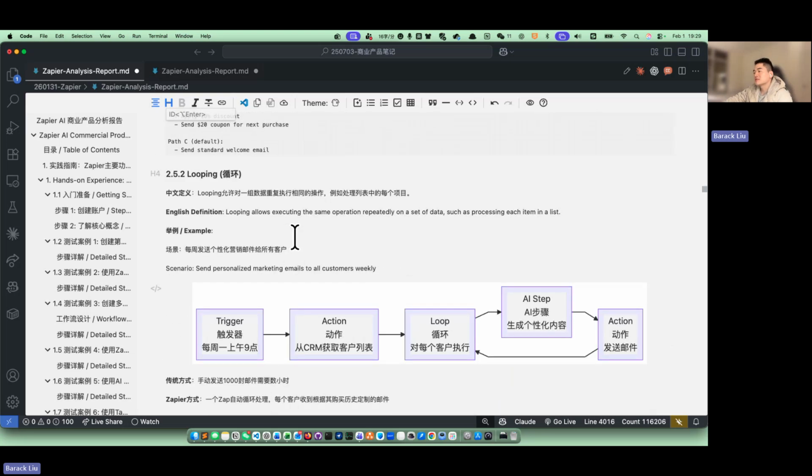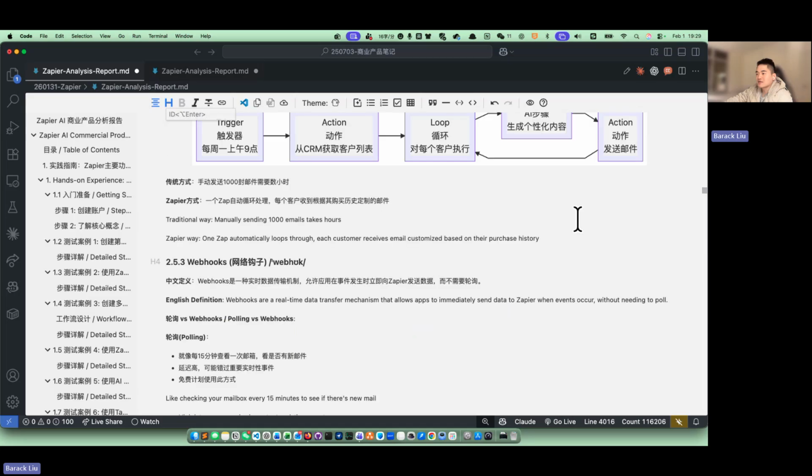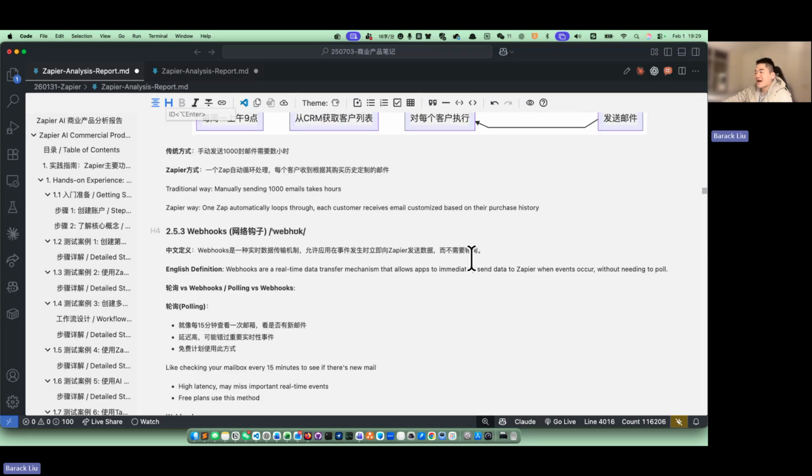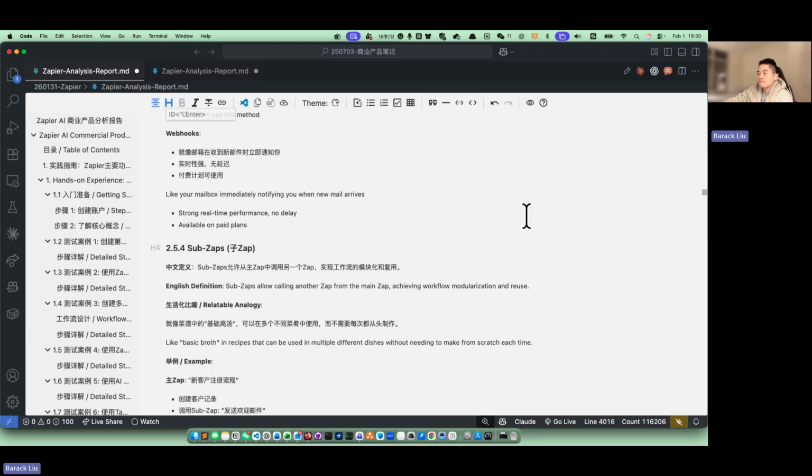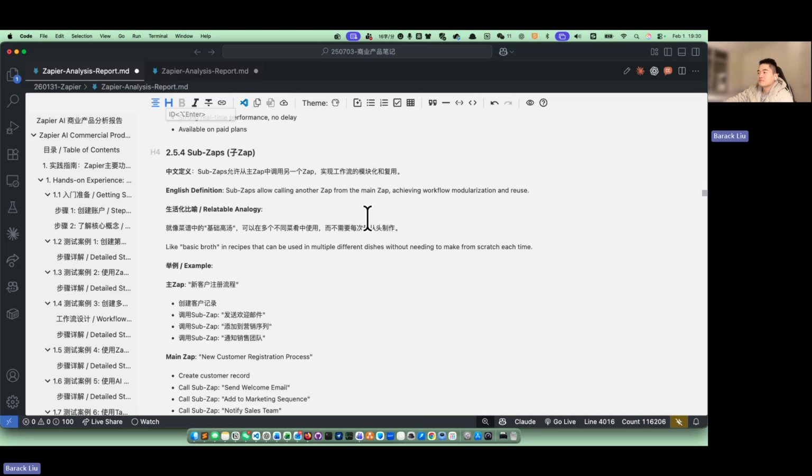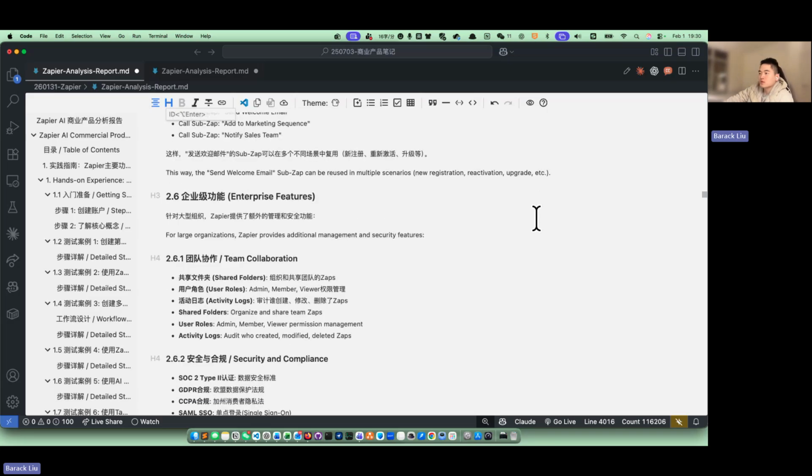Looping allows executing the same operation repeatedly on a set of data, such as processing each item in a list. Webhooks are a real-time data transfer mechanism that allows applications to immediately send data to Zapier when events occur, without needing to poll. And sub-Zaps allow calling another Zap from the main Zap, achieving workflow modularization and reuse.